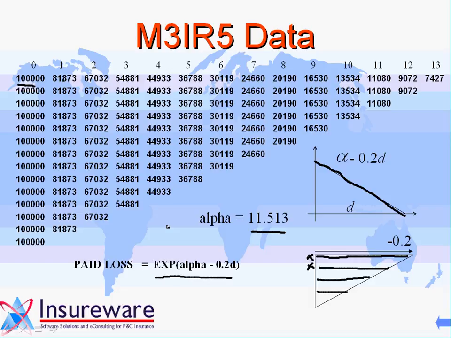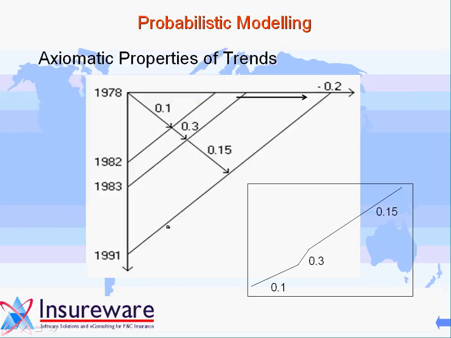And that's what a model's supposed to do. Suppose we add trends along the calendar year, 10% for the first 4 years. Incidentally, this is all discussed in the paper Best Estimate for Reserves. 10% for the first 4 years, 30% between the next two, 15% for the next 8. Trends on a log scale are straight lines. What happens to the numbers now?